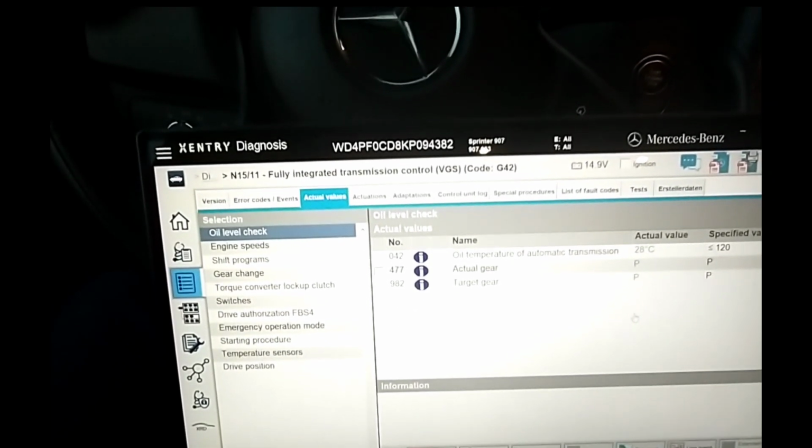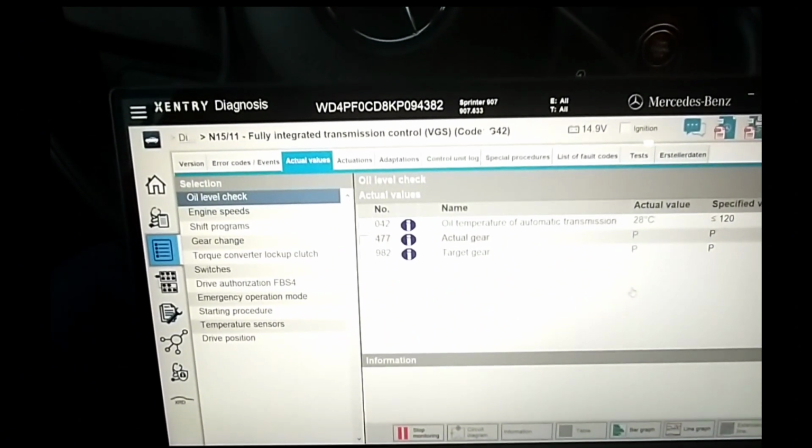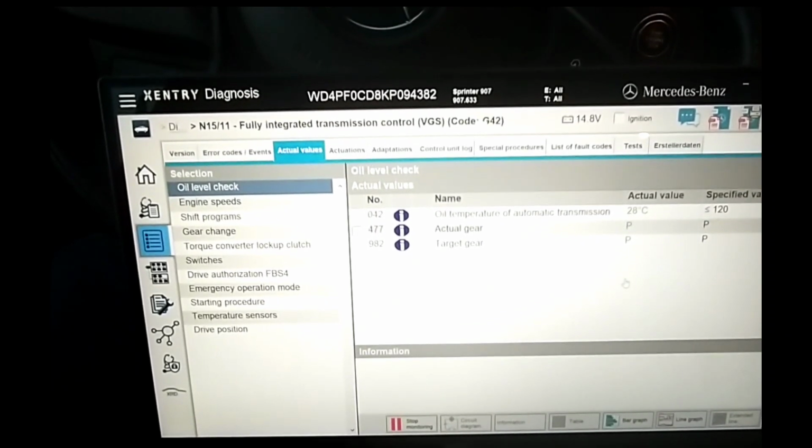So I'm taking mine up to around 2,500, and when this hits 40 C, I'm going to go out there with the engine idling. That's another point that's kind of hard to come across online, even though that's how you always checked transmissions in the past. I just wanted to be sure.